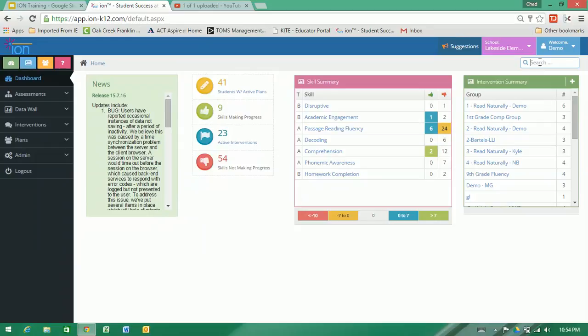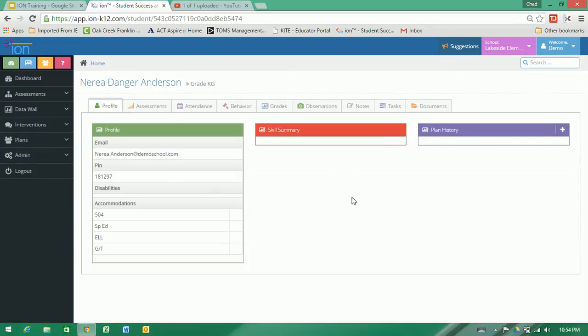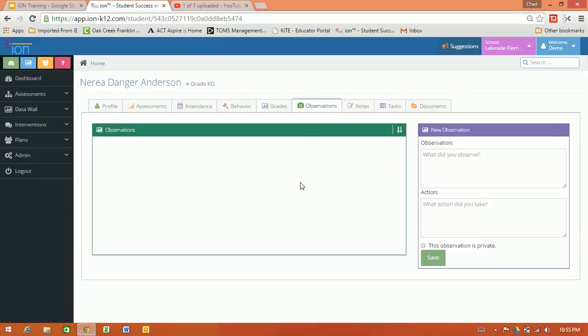We could also go through and look at a single student. If you start typing a name in, it will populate the students with those same letters in their name, and then you would actually click on the one that you're choosing. This is something that you'll see for each person under observations. Observations is where a teacher could make some observations, phone calls you've made home, things you've tried, and you can take note of them there. So it's just an ongoing note taking place for you.